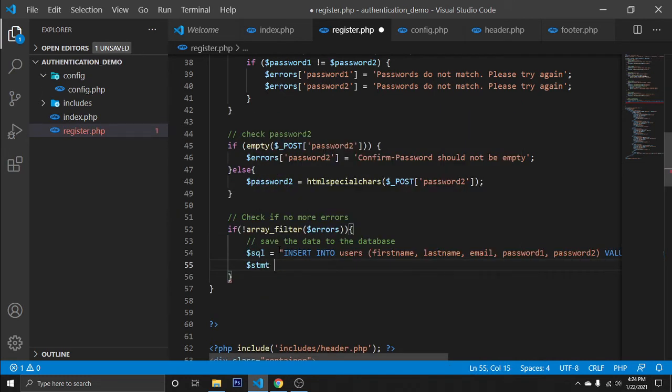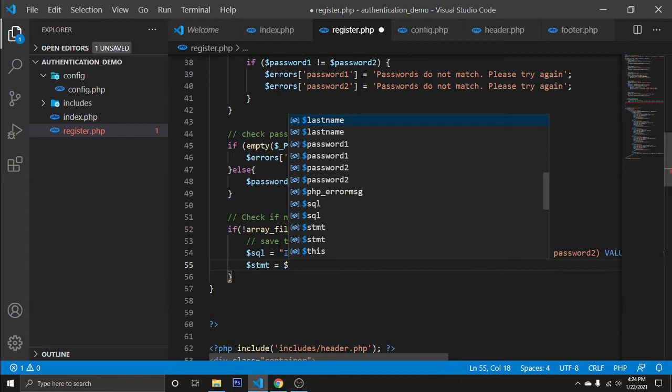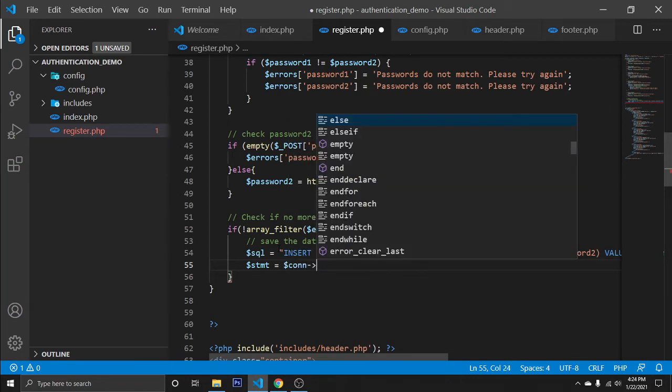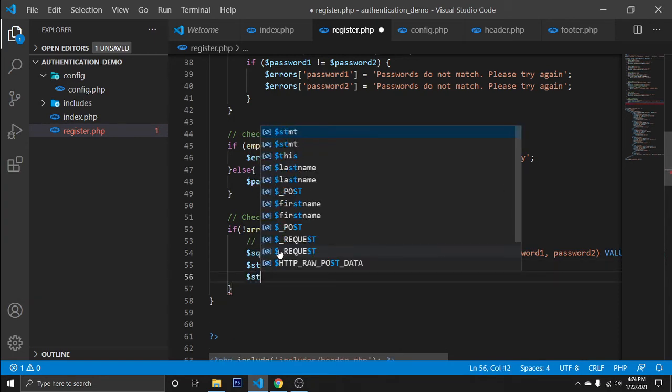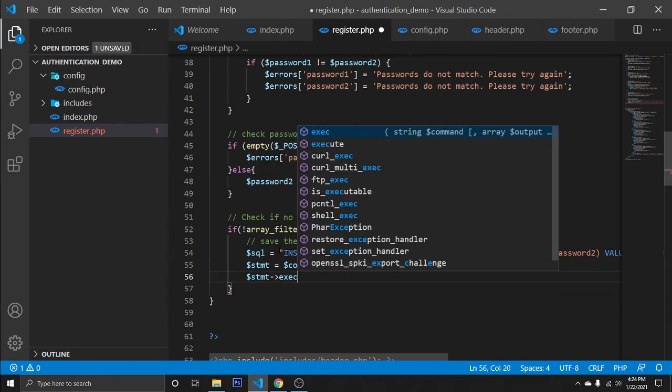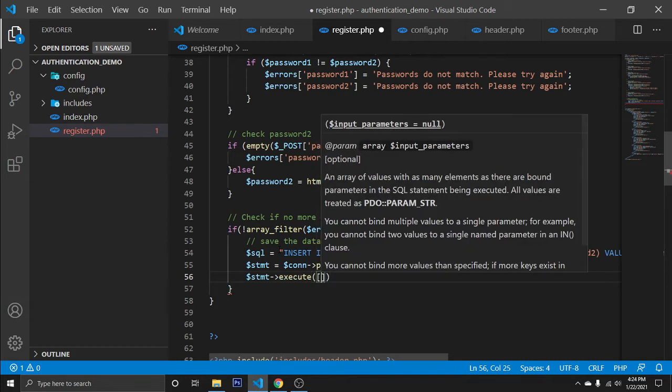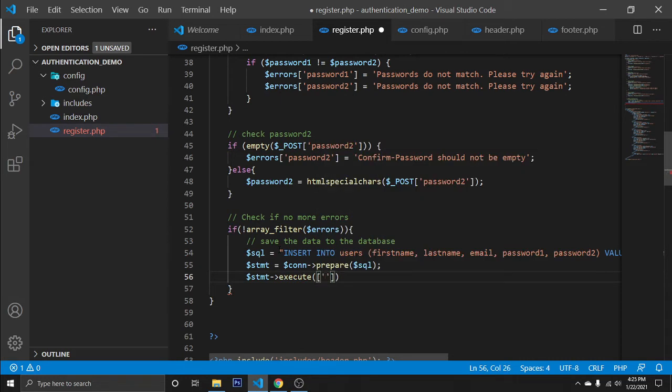Now let's do stmt equal to, let's grab the connection variable, then prepare the SQL. Then we need to execute. Yep. Now we need to bind. We need to have an associative array. So let's say first name is equal to first name.